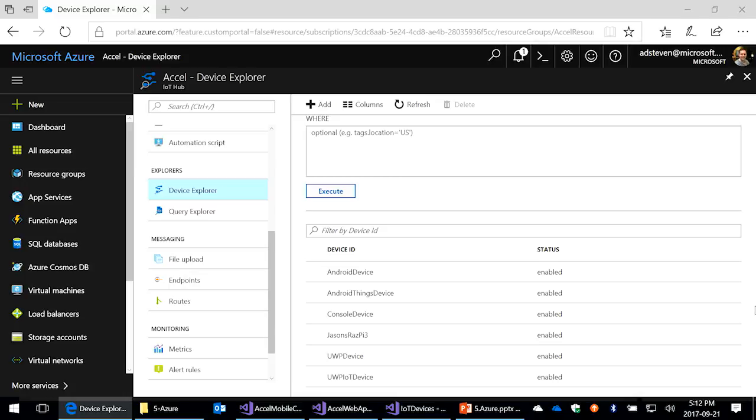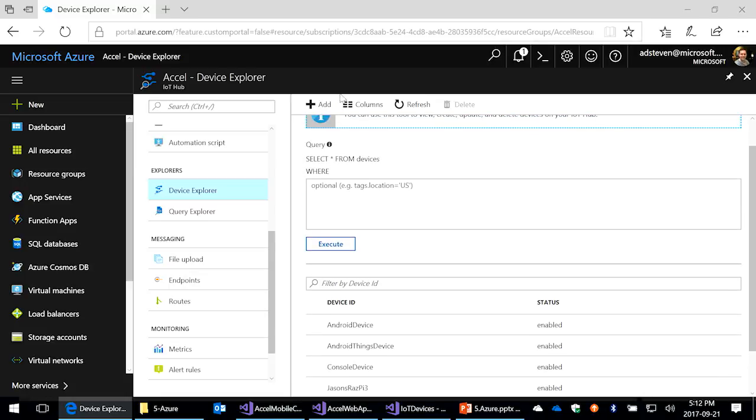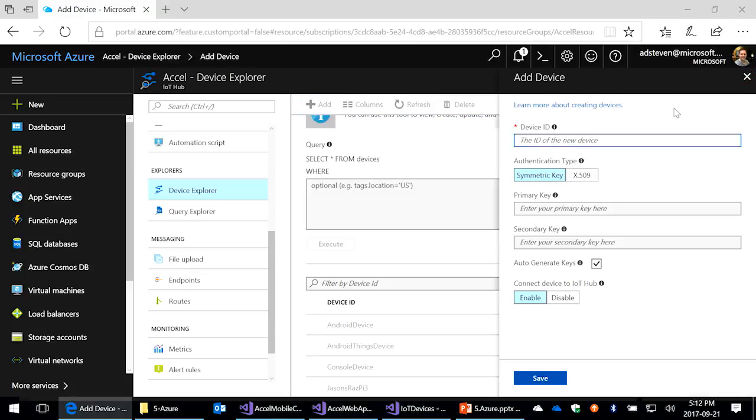We can script it. Just like anything in Azure, we could of course just pull open PowerShell, and if our PowerShell foo is on point and our Azure scripting foo is on point, then we'll be able to just script and do everything there. I do tend to like to use the portal because my PowerShell and Azure CLI foo is not on point. Absolutely. I love the portal. I love doing it programmatically.